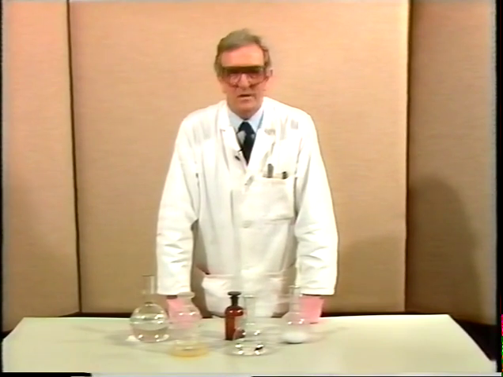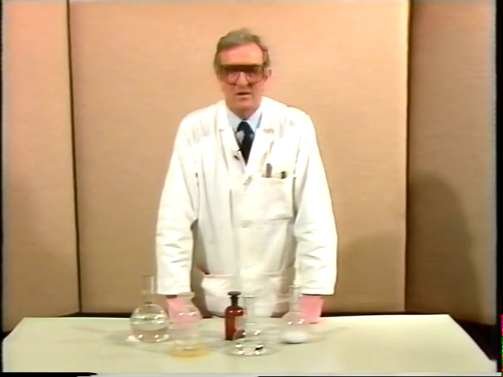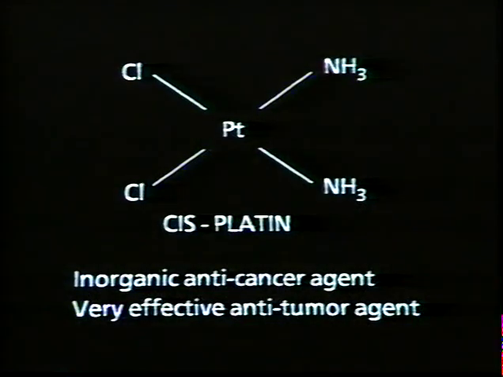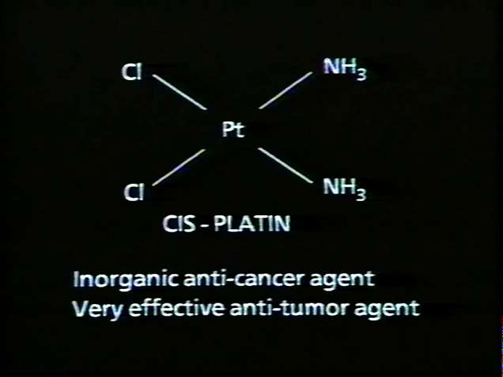But no, if we go down to the third row and we use ammonia and chloride ions as ligands to platinum, we get this compound. And because platinum 2+ has the configuration D8, it forms square planar complexes like nickel 2+. This compound, cisplatin, is a square planar complex containing platinum 2+ bonded to chloride ions and ammonia molecules. And this is an inorganic anti-cancer agent. This drug and its more recent derivatives are extremely effective in the treatment of certain types of cancer.